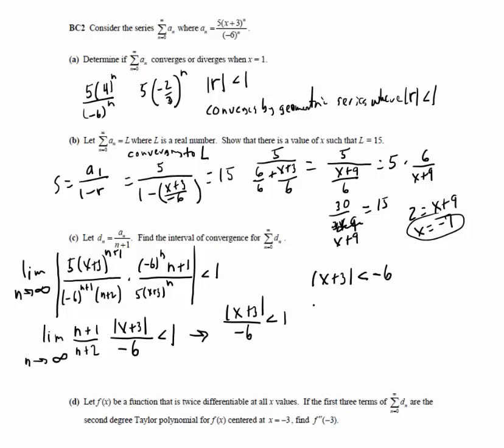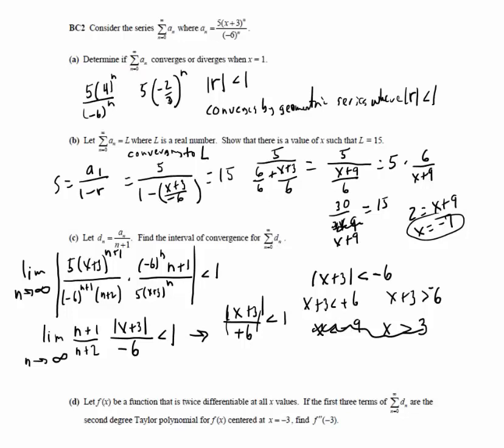And then remember, with absolute values, you have two different equations. You have x plus 3 is less than negative 6, and then you have x plus 3 is greater than positive 6. And then you solve this, so you subtract 3, you get x is less than negative 9. Subtract 3, you get x is greater than 3. And I just forgot, the absolute value goes around this whole thing. So this isn't negative 6, it's positive 6. So scratch that out. Positive 6, flip it over, makes it negative 6 here.